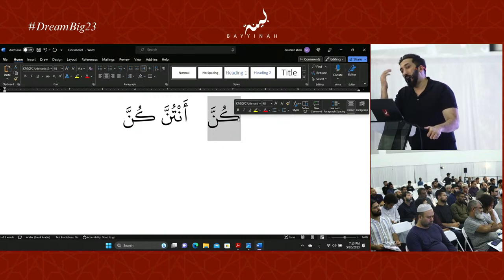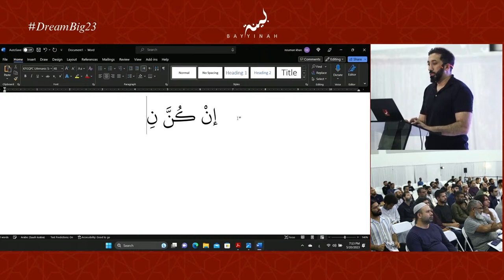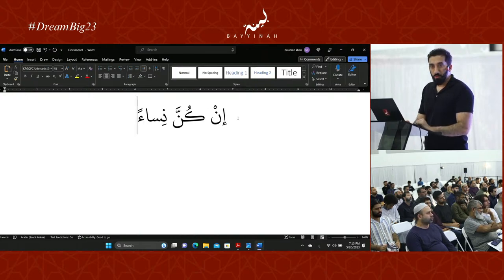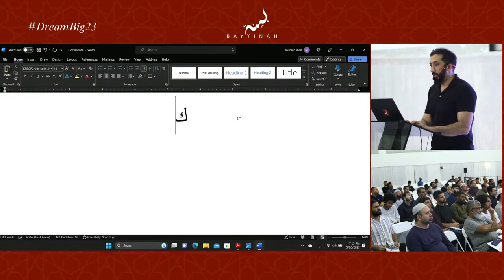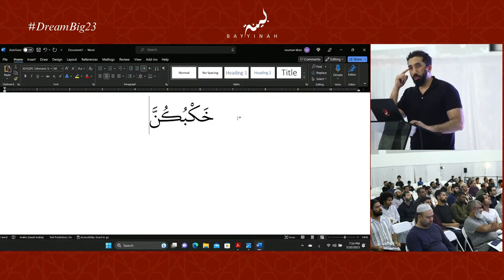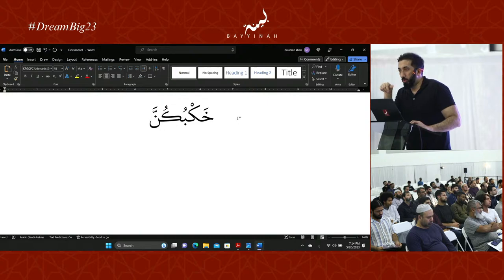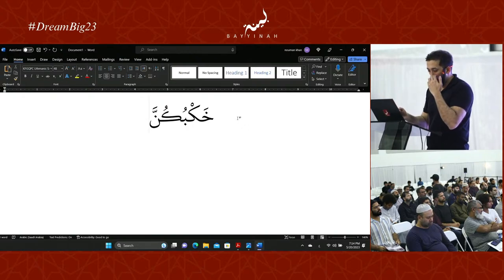So the language is designed to protect from confusion, you see? So automatically you'll just know. If you see, for example, in the Quran, in kunna nisa'an, that's in the Quran. Is this from antunna or is this the fi'il? This is the fi'il. But if I say khatbu kunna, it's not in the Quran, but I'm just throwing it out there. Khatbu kunna. What do you think? Is this the fi'il or is this from antunna? This is from antunna. It's an attached pronoun. Okay? So just the way the language is designed, even if it's the same spelling, you don't confuse it with each other.